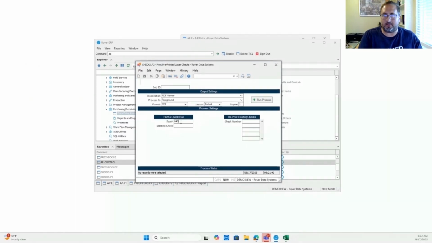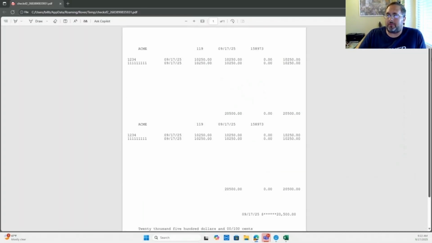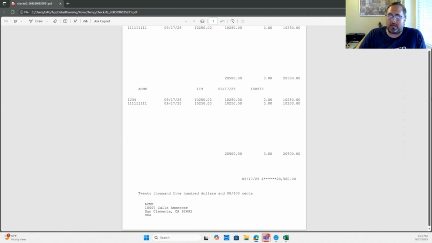And then here you give it the starting check number based on when your last check ended. All right, here we are. This is what the laser check form looks like. You'll probably be very familiar with that if you have 50 of these.